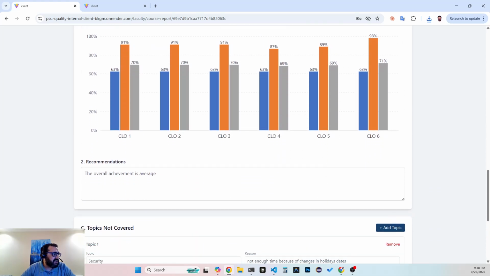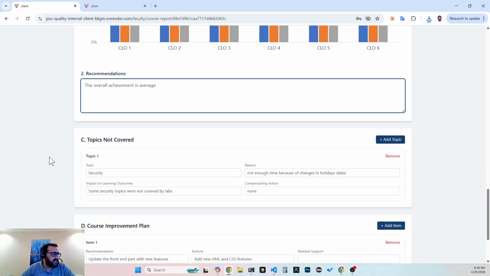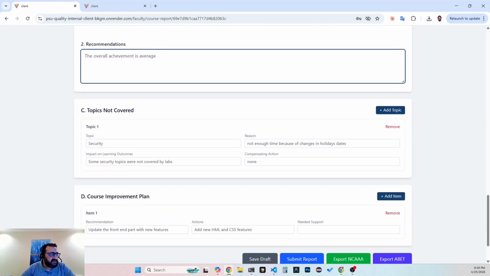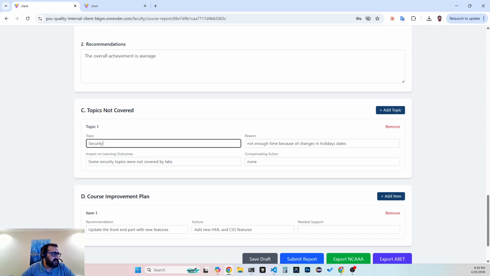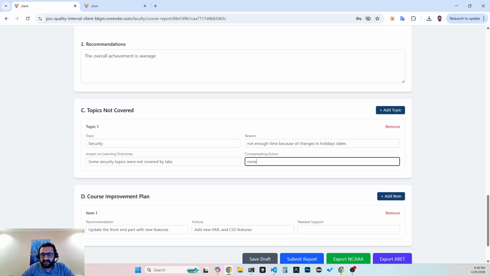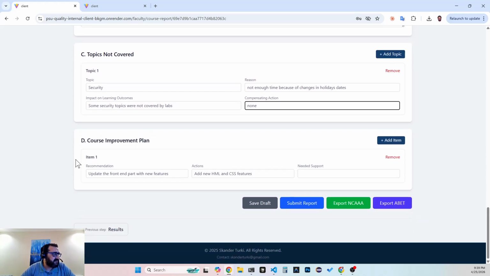Then he can enter some recommendations, topics not covered. For every topic he adds the topic, the reason, the impact on learning outcomes, and then the compensation action. And then he can add different topics.